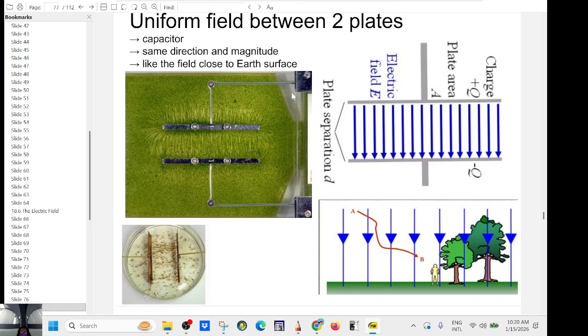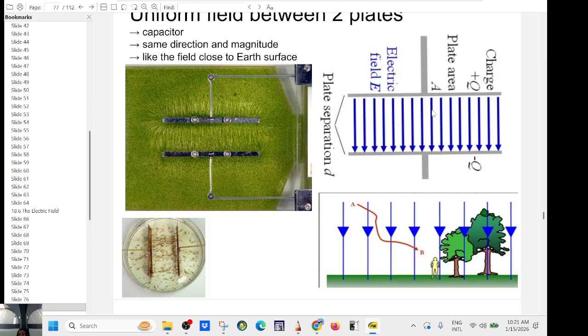Okay, so you can visualize the electric field between the two plates with those little seeds and castor oil. I think I already showed you that. And if you do that, you see that it's uniform. Outside, you see it's randomly placed. You see there is no pattern outside. So outside, we will show that later, but outside there is no electric field. The electric field is only between those two plates. This is called a capacitor.